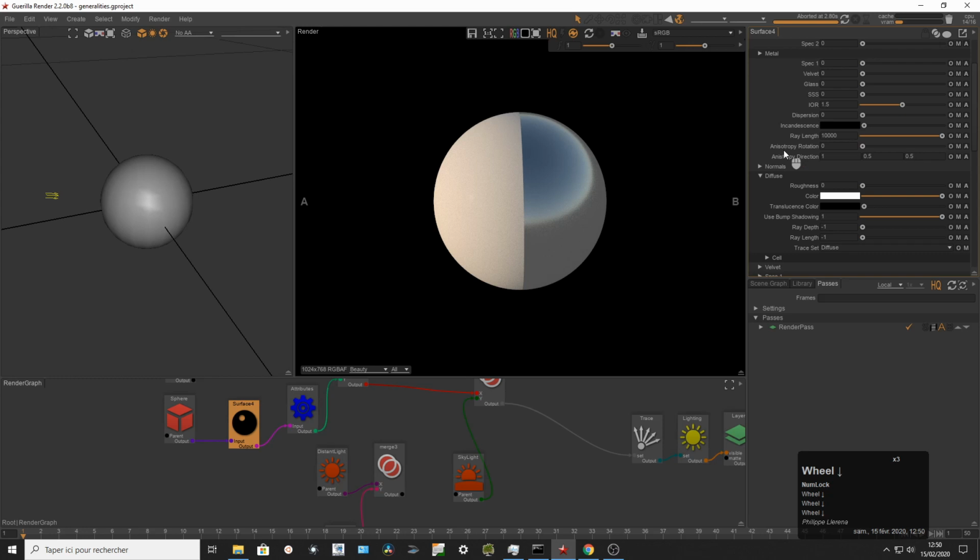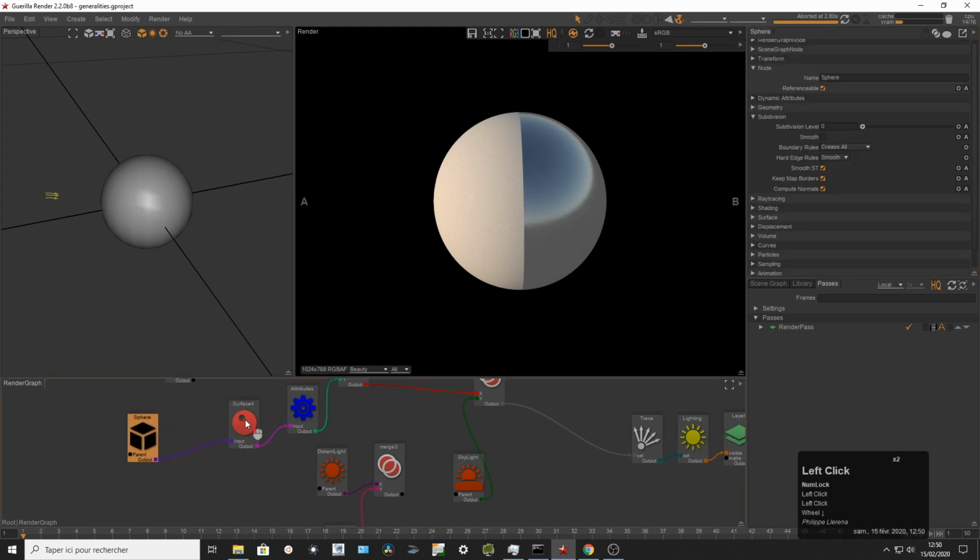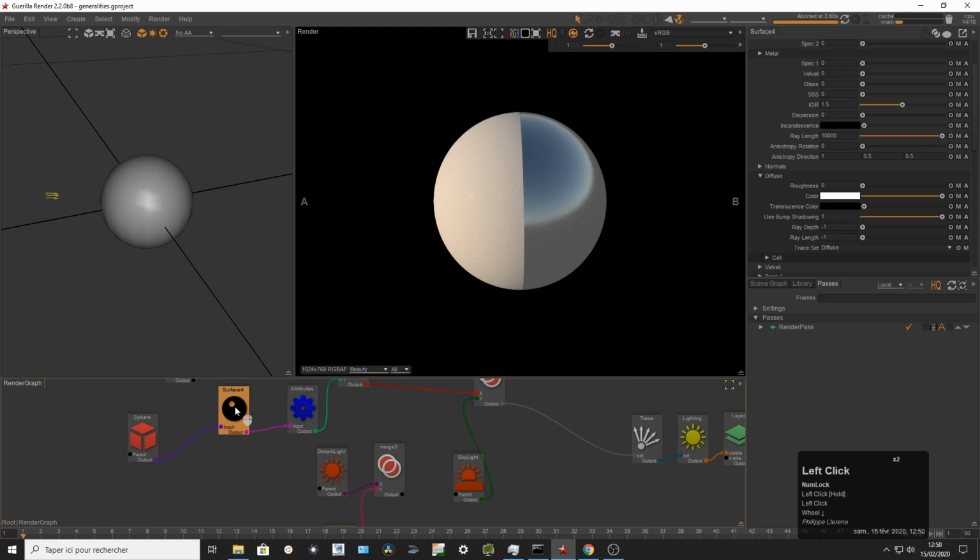Diffuse is the basic color of the shader. I'm not gonna dive into the complex part of what diffuse is and why diffuse is diffuse. The only thing to understand is that diffuse is an omnidirectional reflection.